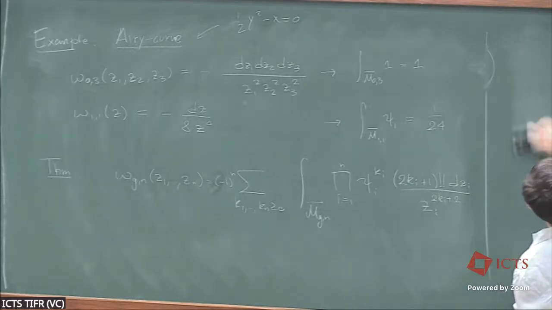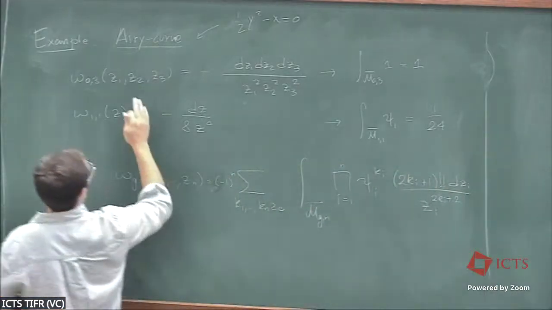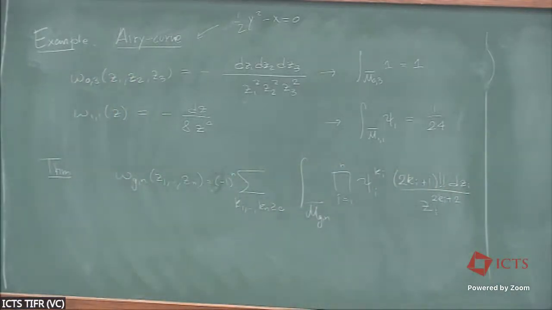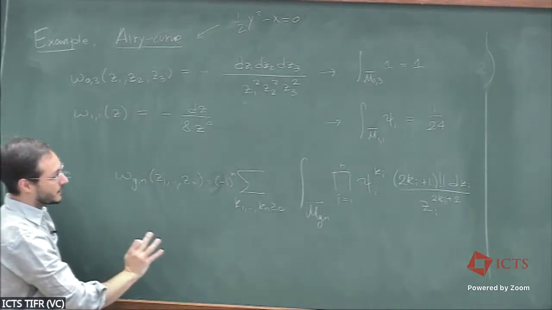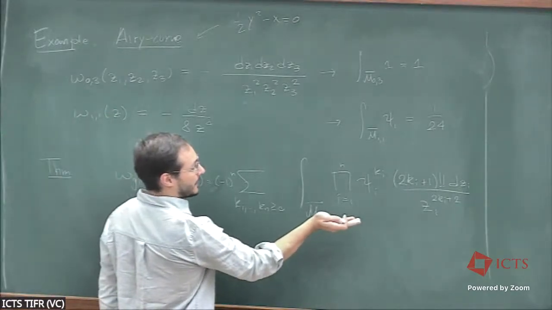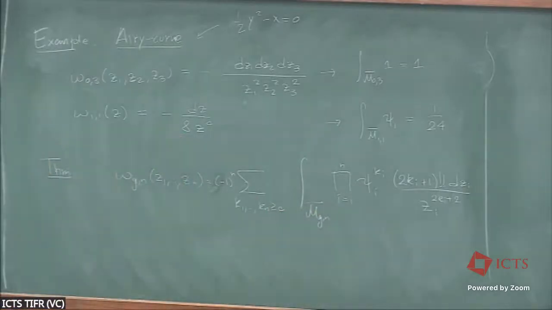I will maybe skip example 2, which you can imagine very well. Let me just say it in words. If I take the Bessel curve, we'll have some different examples, but the theorem will be that the omega g,n computed from the Bessel curve give you intersection numbers of psi classes with the theta class that I mentioned yesterday.